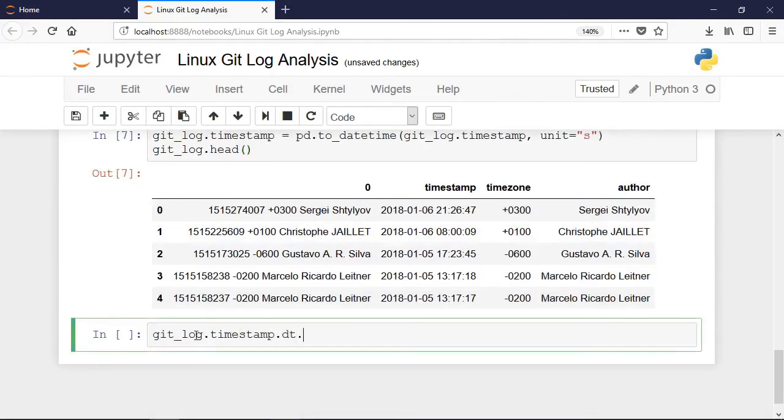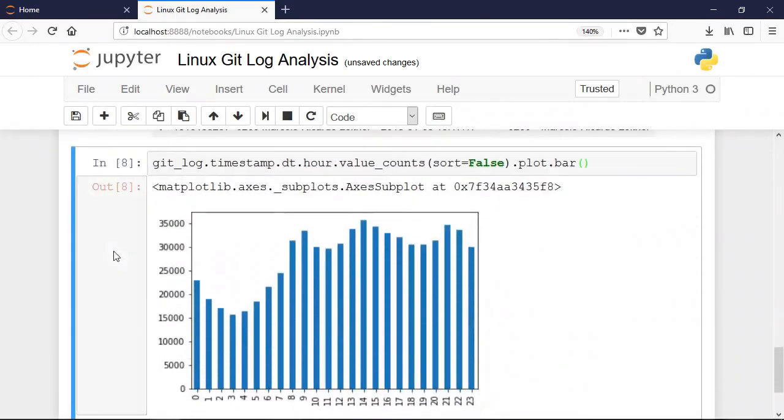Let's quickly get only the hours from the timestamps, count them by occurrence, and plot them as a bar chart. We see the numbers of commits for each hour during the day, which lets us see when the Linux kernel developers work on this piece of software. Of course, there might be some issues with these analyses, but for a first approximation, I find that this is a good estimation of the commit activities around the Linux kernel.